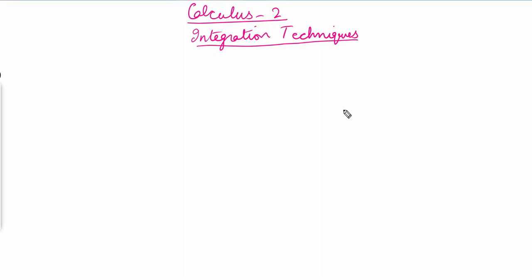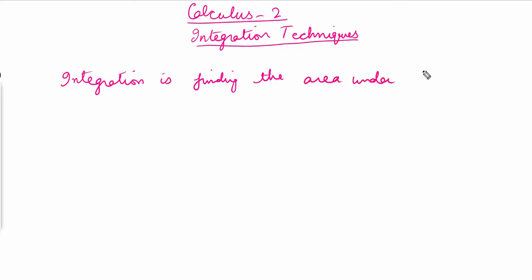In Calculus 1 I have covered the basics of integration, but now I'm going to discuss the topic of integration techniques, like if we have been given integrals, how by using several techniques we can integrate them. But just as a recap, integration is just to measure the area under the graph. So if I say that I have to integrate something, integration is basically finding the area under the graph. That is why we have to integrate a function.